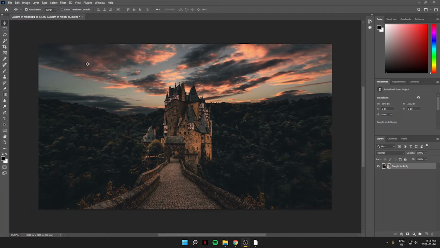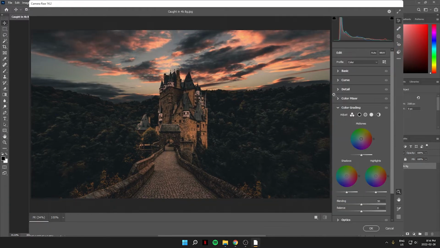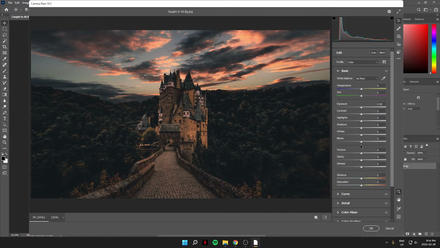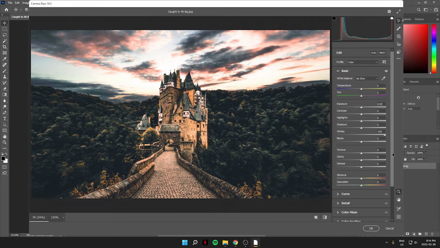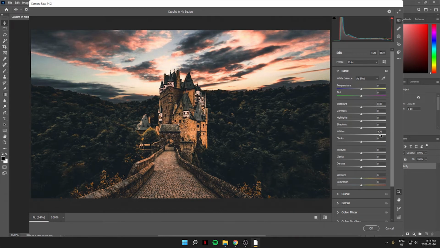So first thing we want to do is go to filter, camera raw filter, and we're going to start with the basic settings, dealing with the whites, blacks, clarity, and dehaze. For the whites, we're going to go all the way till where this becomes white, and then start going down. We want to go down to the point where we can actually still see detail in the clouds here. That's usually the best indicator. Other indicators are just being able to see the detail, holding as white as possible.